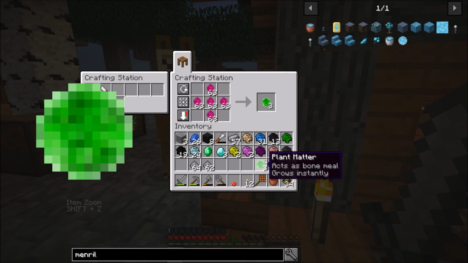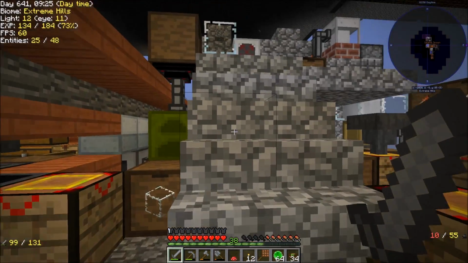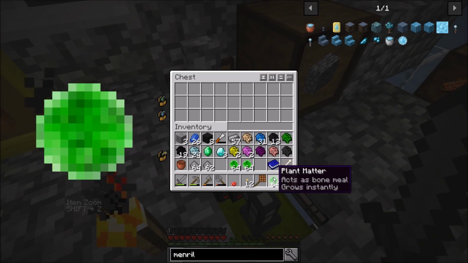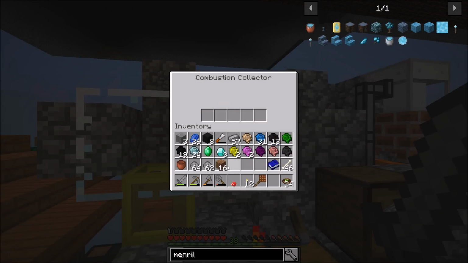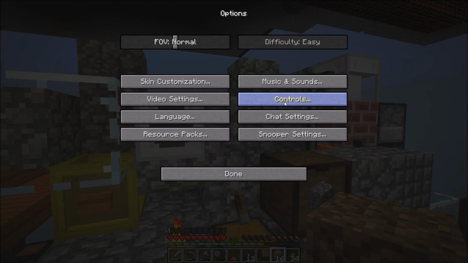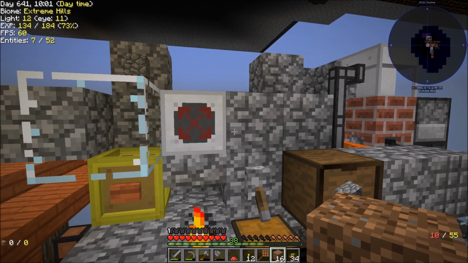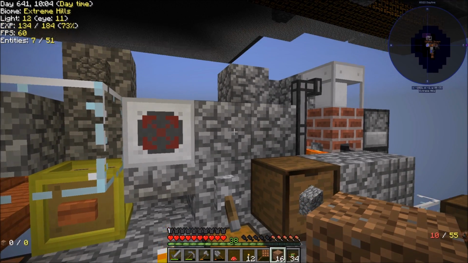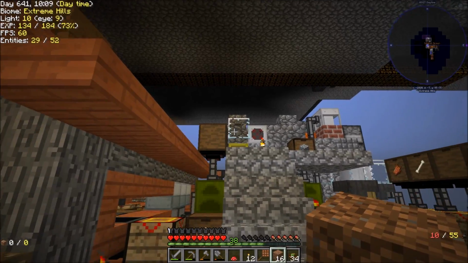So let me get just a few pieces of dirt here. Come on. There we go. Sometimes it takes a while for those crafts to go through. And I'm going to turn half of that into charcoal. Alright, so there's 16 dirt. By the way, in this version, the Draconic Evolution place block feature, place item in world, no longer works. So you can't do that with the furnace or with the combustion setup.